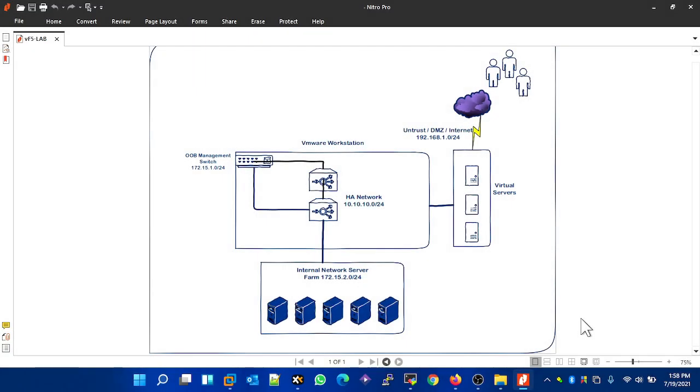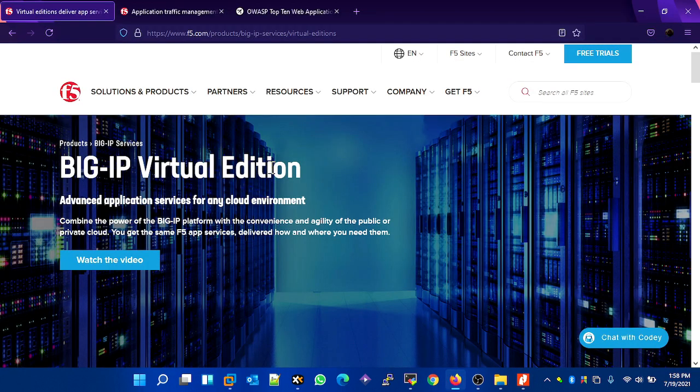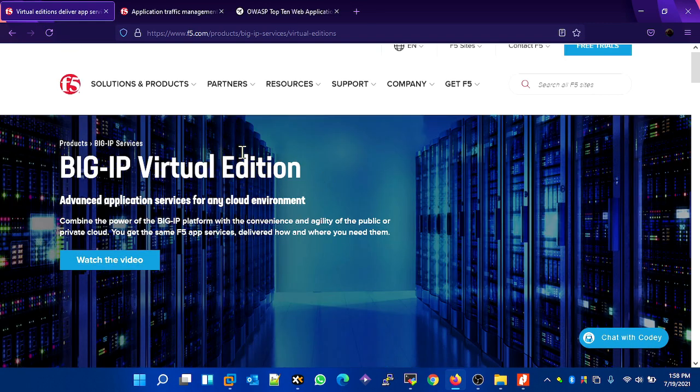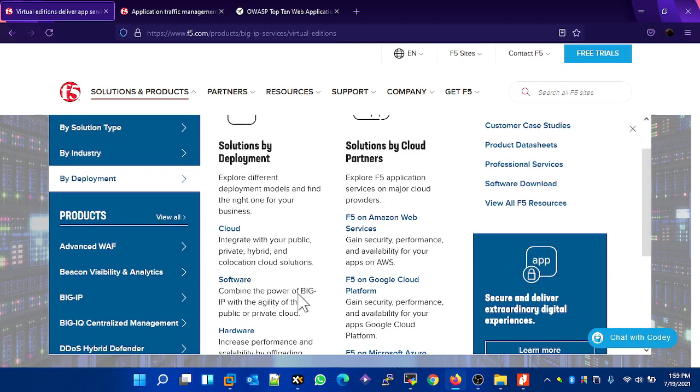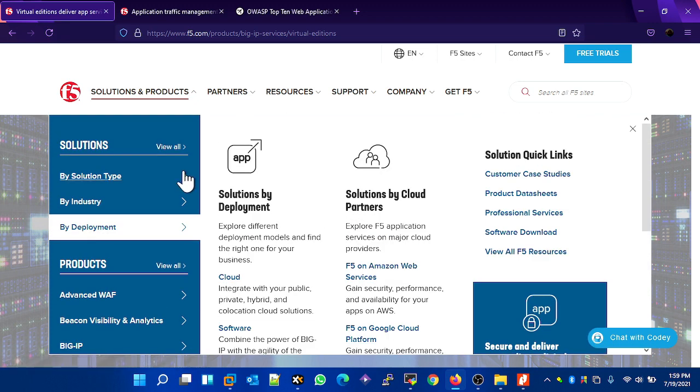First things first, you are going to go to the F5 website that is here, and you are going to download the BIG-IP F5 Virtual Edition software. So let's go and do that. You can see here we can do software download. That is in the quick links.